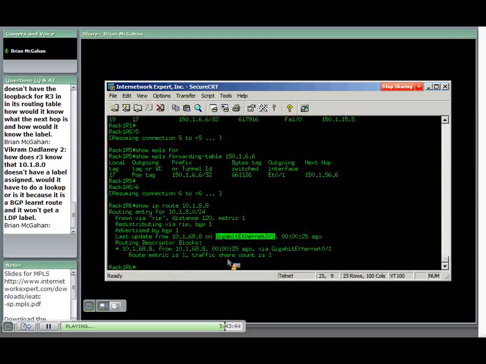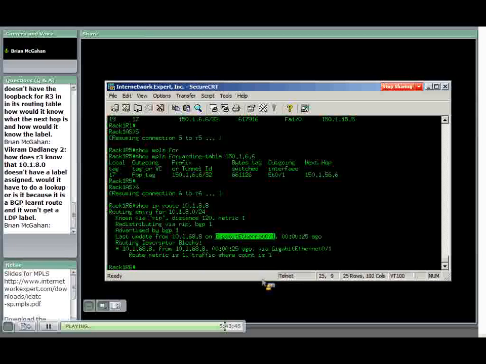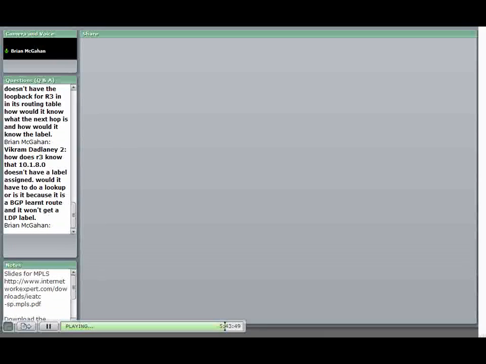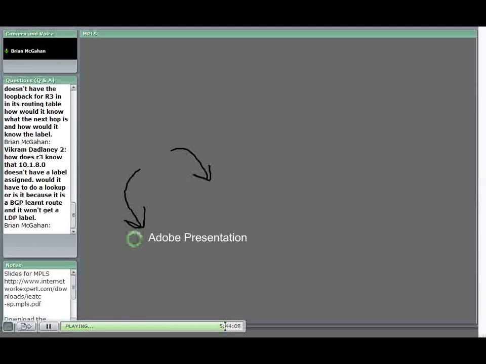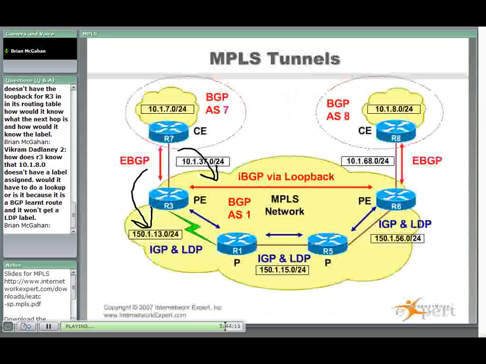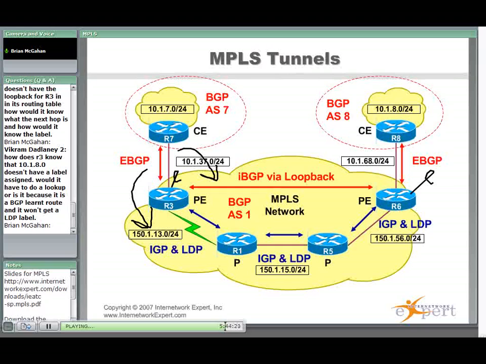This label is going to say, I'm using label 19, because the BGP next hop value is towards a destination that we know via MPLS. So now when router 1 receives the packet, it's not looking at the IP version 4 destination. It's not looking that the destination is 10.1.8.8. It's saying, I see the incoming label as 19. So we look at the MPLS forwarding table, we see it comes in as 19.